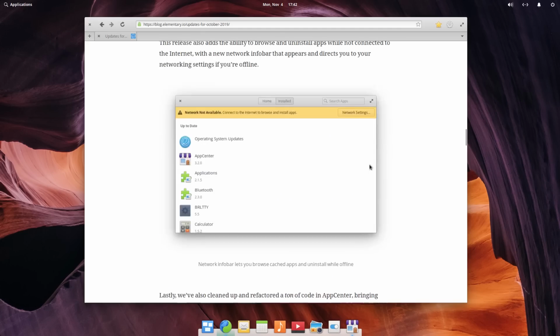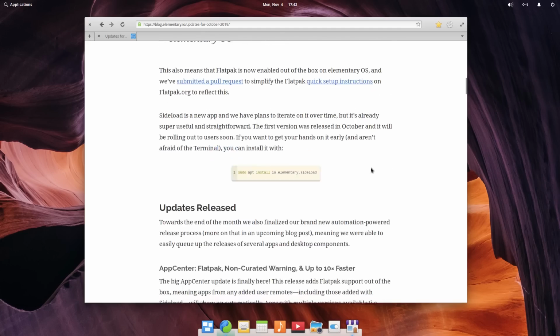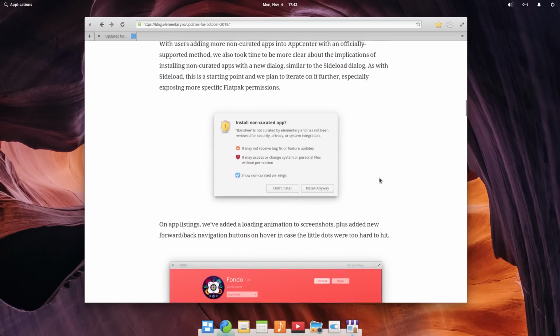Of course, I'm not a huge fan of snaps, Flatpaks, app images. Of all of those, I think I like the app images the best. But here is the challenge that Elementary is starting to get into with this. On Linux Mint, and I could actually drop down into my system and show you on Linux Mint, when you're going to be installing something, you can very clearly see where it is from.